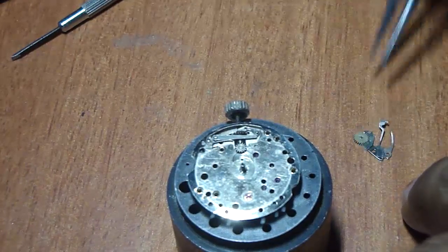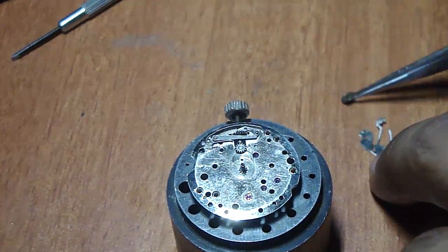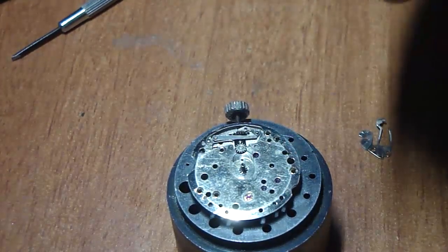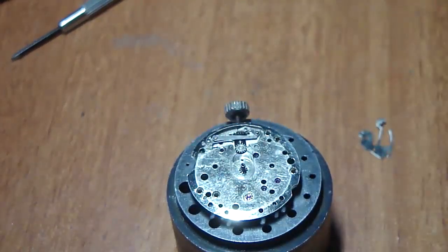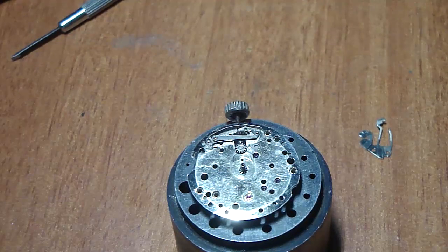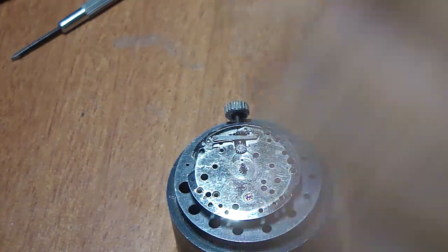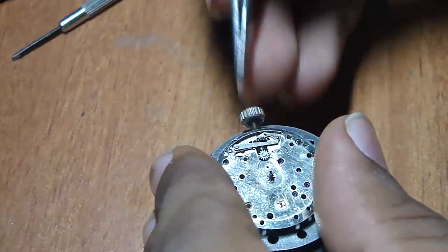Now this wheel has stuck to the SLS, so I'll just separate it, because of the presence of some oil there. This is the minute wheel. I'll store it separately. The SLS goes in as well. Also again, make sure which is the position of the SLS, that should be facing you.